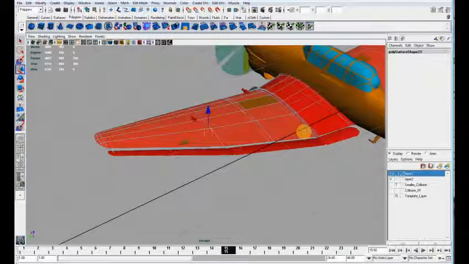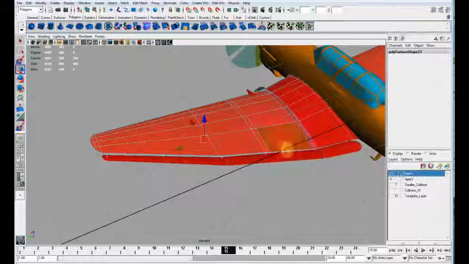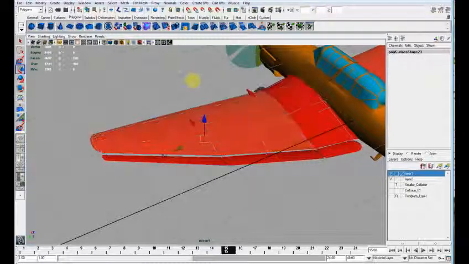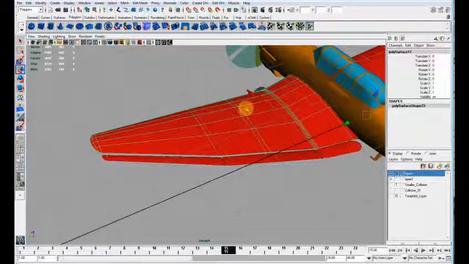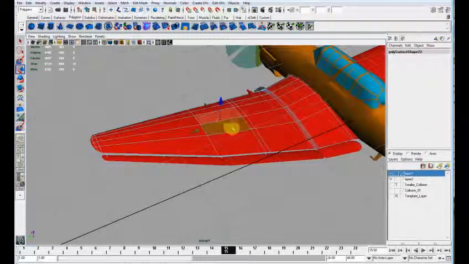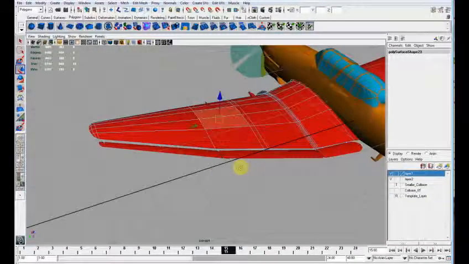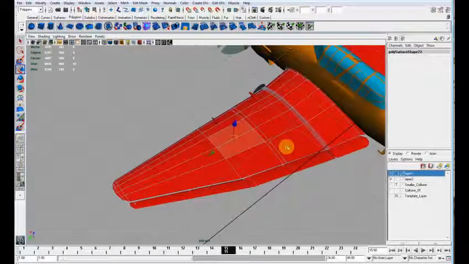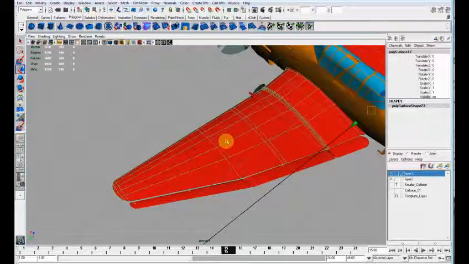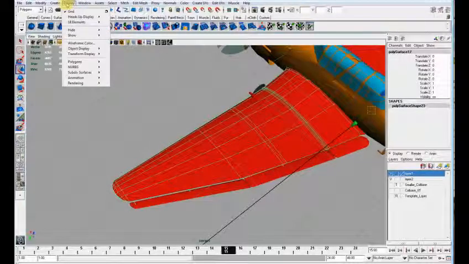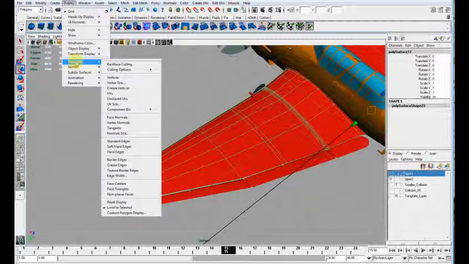One of the ways you can control that, like let's say you're selecting a group of faces and you don't want to select any of them on the back. Because if I do this and I want to select these two faces, accidentally I will have selected the ones on the bottom. Now I don't want to do that, so one of the tricks I can do is go back to object mode and I go up to display and I pull down to polygons and I turn on the option called backface culling.